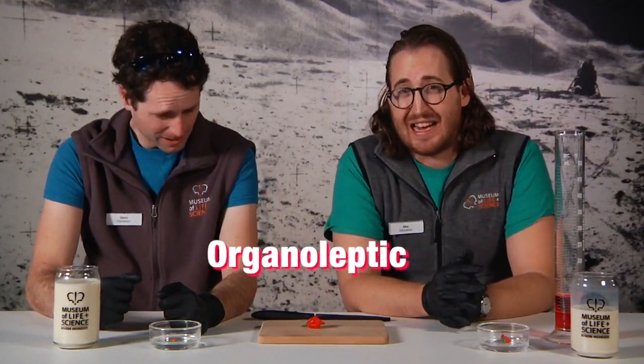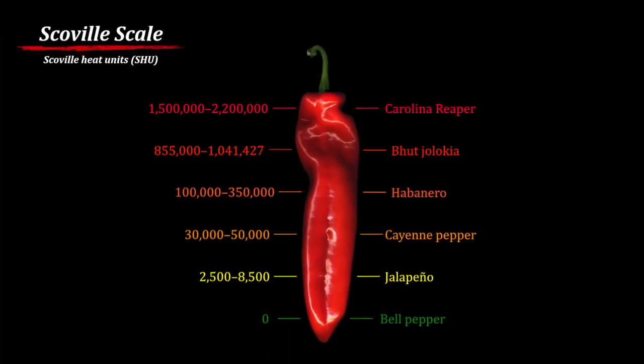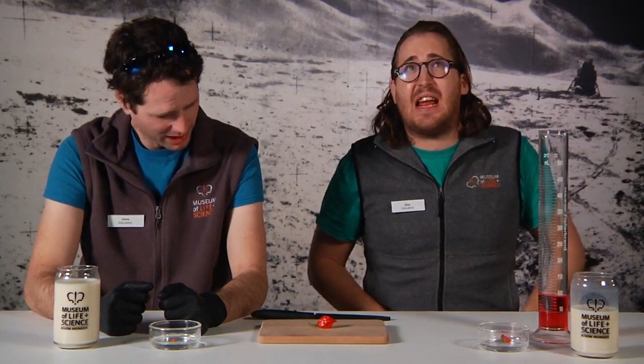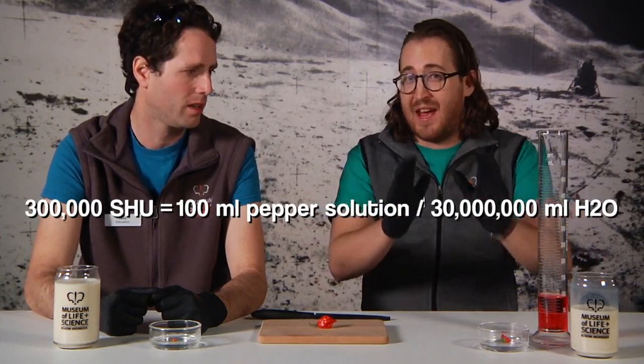This is kind of a weakness of the Scoville organoleptic scale. The Scoville scale is measured in what we call Scoville heat units, or SHU. One Scoville heat unit would be this mixture — the 100 milliliters featuring the grain from the Carolina Reaper or whatever pepper you're testing — along with an equal part of sweetened water. A measurement of, say, 300,000 Scoville units, which is about equal to a habanero pepper, would mean that mixture diluted in 300,000 equal parts of sweetened water. At that point, tasters could no longer taste the pungency from that habanero pepper.